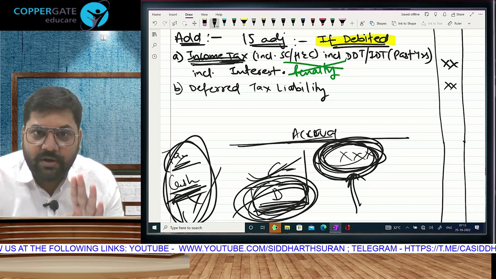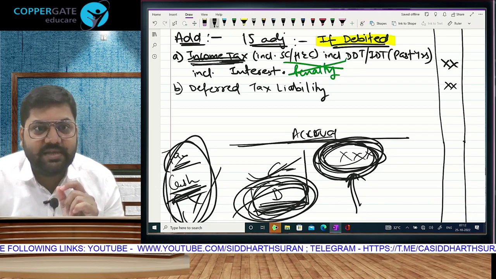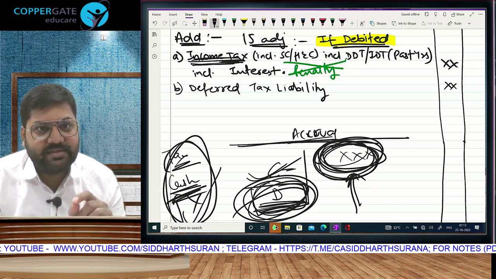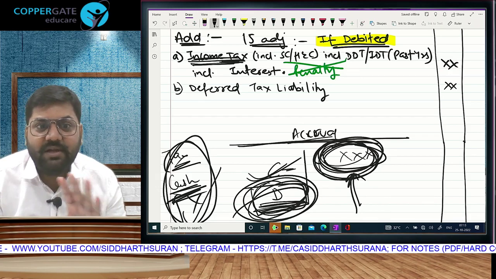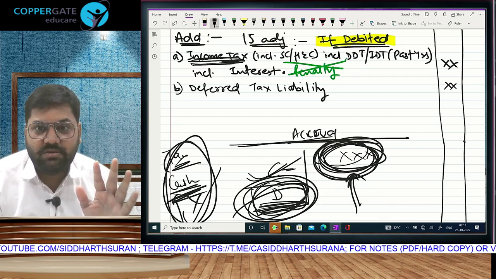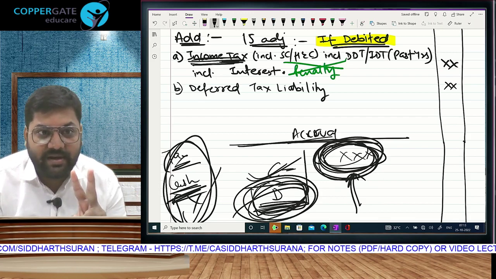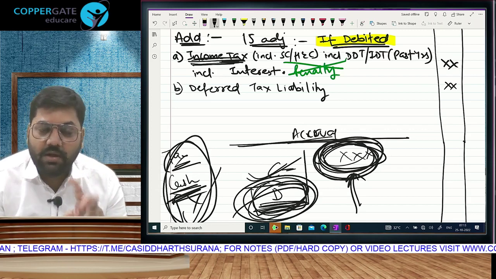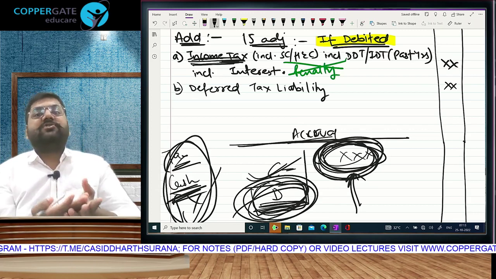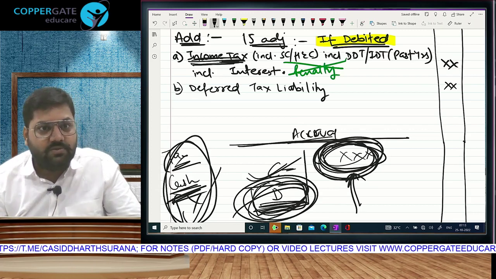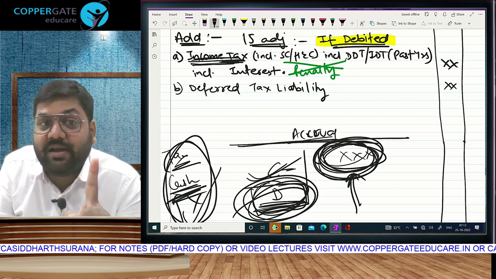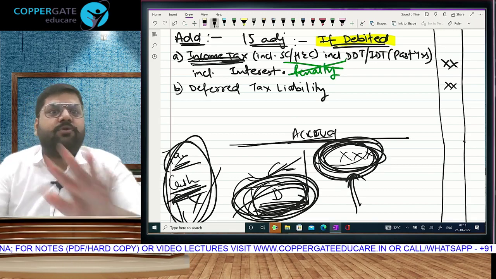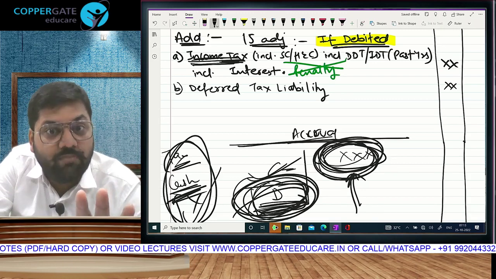If I ask you who approves the accounting standard, don't say ICAI. ICAI recommends, but only if the government recognizes it does it become an accounting standard. If there is no legal validity, then it is as good as a guidance note. The difference between an accounting standard and a guidance note is that an accounting standard is compulsory. Once adopted by the government, you have to follow. A guidance note is only recommended: accounts will show a better picture if you follow it. So, who is finally giving legal recognition to the accounting standard? Government. Government, you are forcing me to debit, and after that, you are forcing me to add. I will not add, was the argument of the assessee.